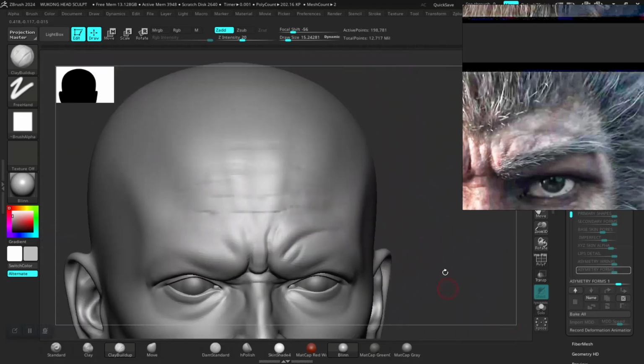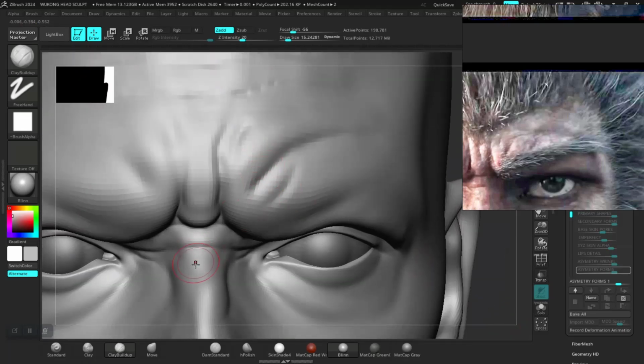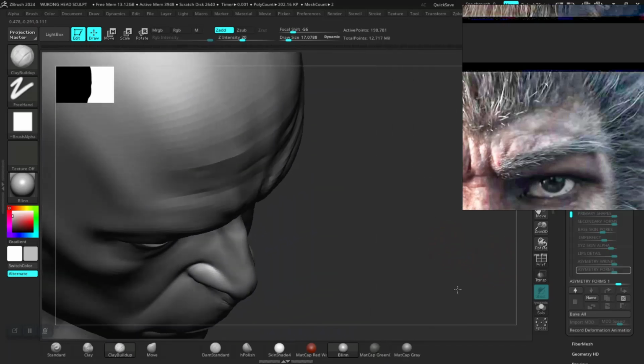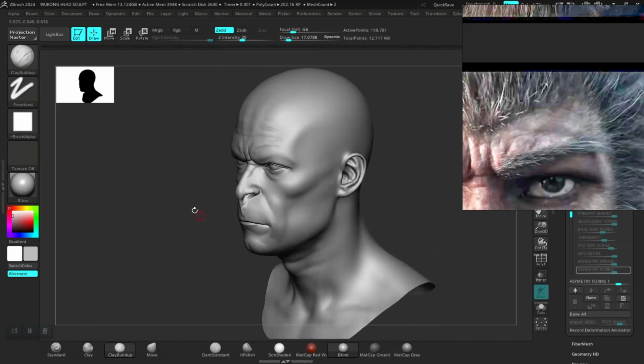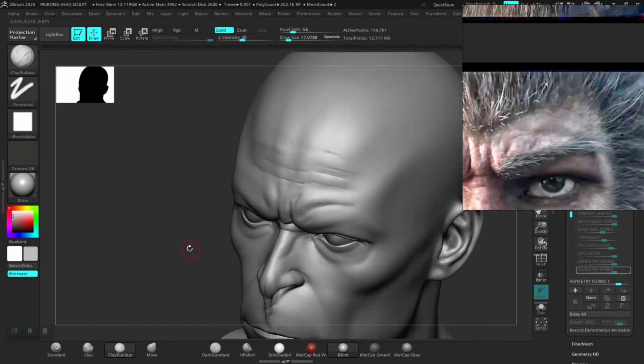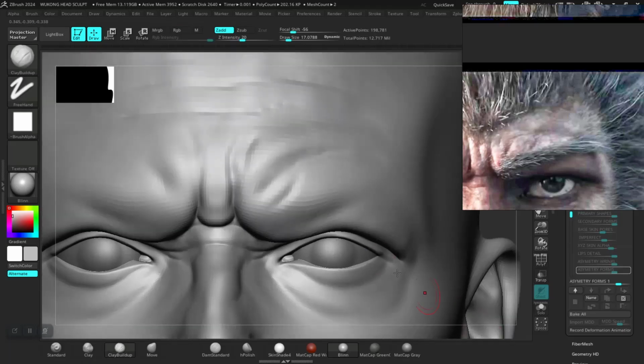Looking at this from a distance, I feel there's just too much depth around here. Still the same clay builder brush, see if we can fill that up and smooth that down. I'm just trying to figure out the right balance for it.